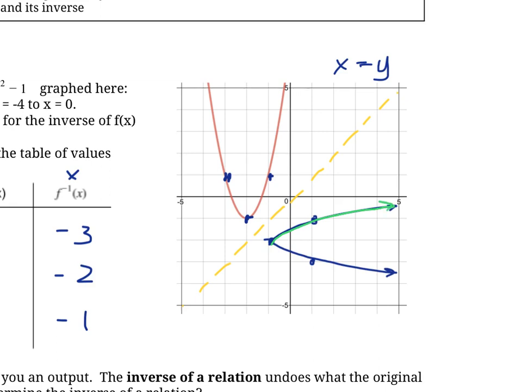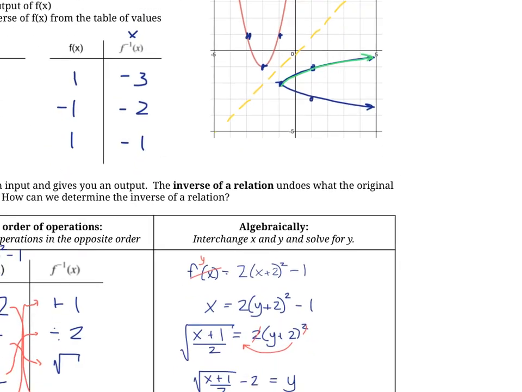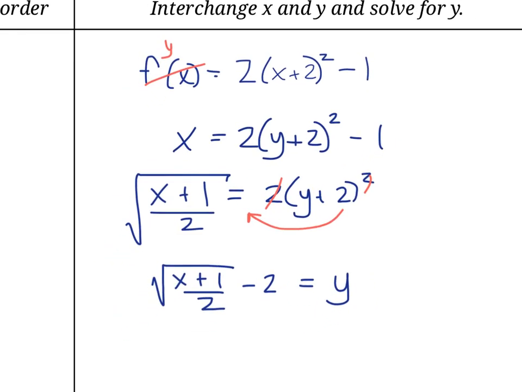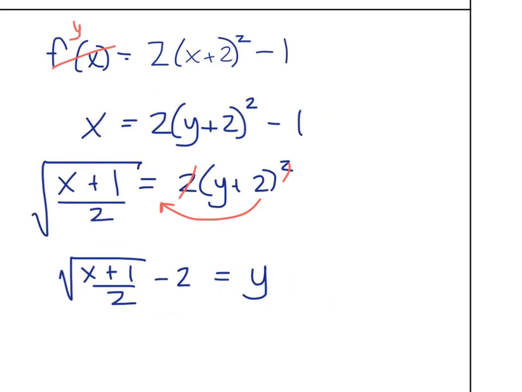And that's a problem because that actually doesn't represent the whole inverse, right? That only represents sort of half the inverse. So what's the problem here with our algebra? So going back down here, the problem with our algebra is taking the square root. Whenever we take the square root of both sides of an equation, we have to be very, very careful.